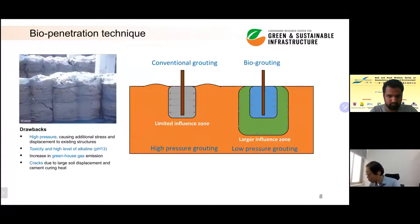Of course, the idea of using bacteria is to improve on conventional grouting. There is a lot of excavation in Thailand right now, and when you excavate in areas with a high water level, you need a barrier to prevent water getting into the excavated area. Usually we can consider cement columns or other types of hydraulic barrier. For cement columns, we may consider using jet grouting.